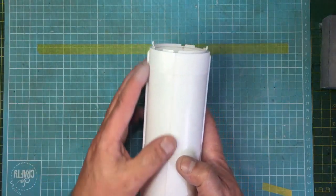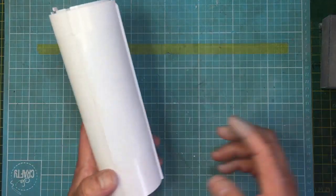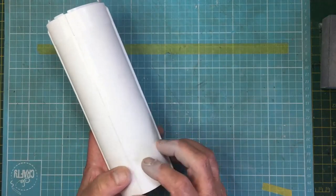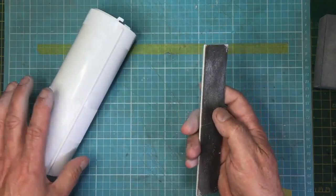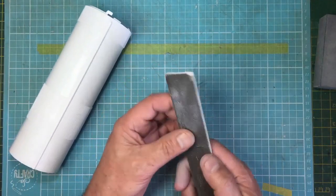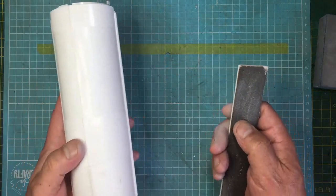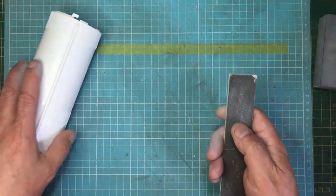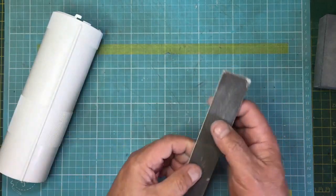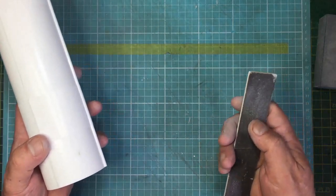So basically, I've got this one here. There's no Sprugo in that area. There's Sprugo in that area, and what I'm going to do is just take off the top. So what I've got here is a wide flat sanding stick. I get these from Models for Sale, the company. You'll find them on the internet, and they do a lot of different tools and accessories, and they have some quite interesting sanding sticks that I don't see anywhere else.